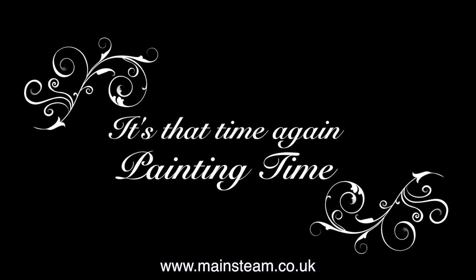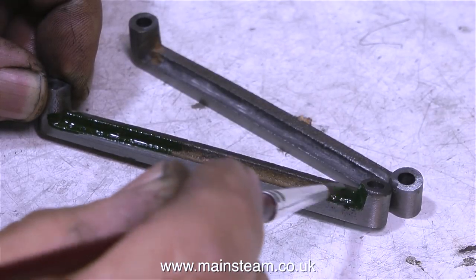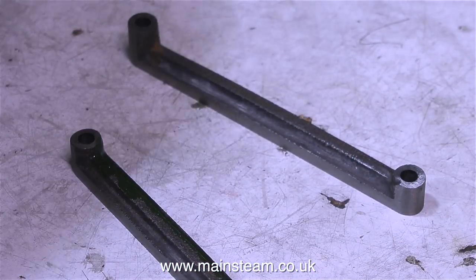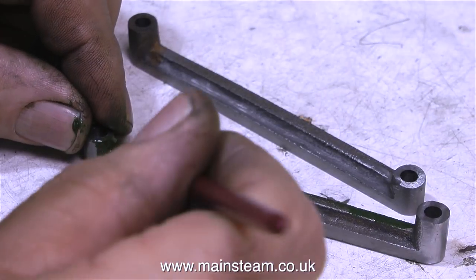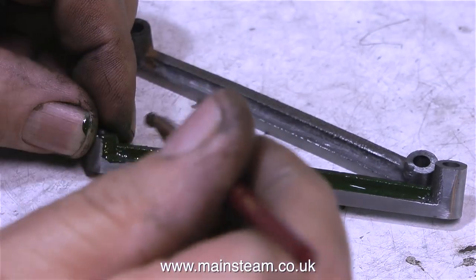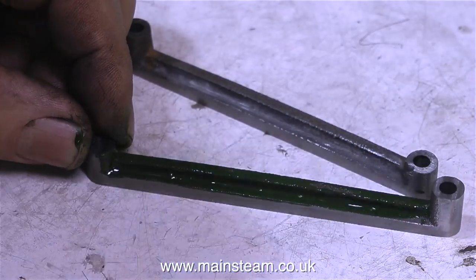It's that time again. Painting time. But unfortunately, in this episode, there's not much painting. I'm painting the back and sides of the two links that pull the expansion link from side to side. But the front part of these, which is currently sat face down on the bench, is not going to be painted. If I didn't paint the inside of these parts, there would be a really bad rust problem. If I polish up the outer edges and wipe them frequently with an oily rag, that should prevent rusting.